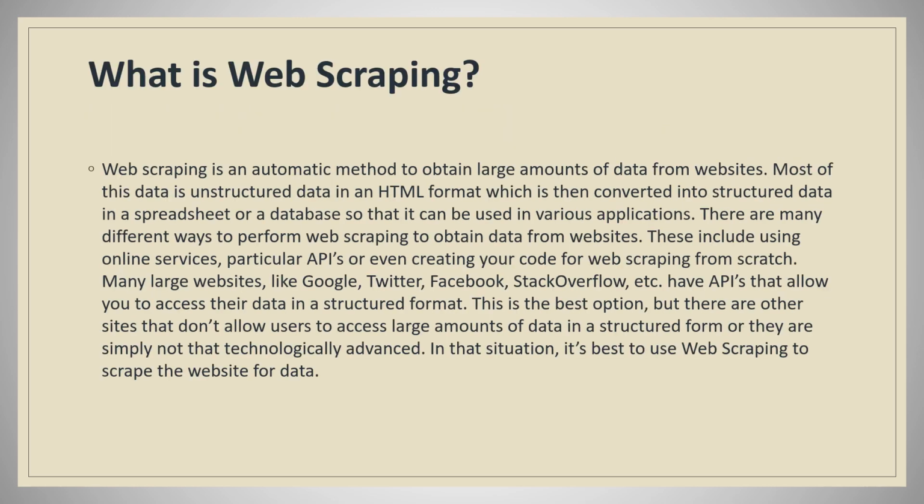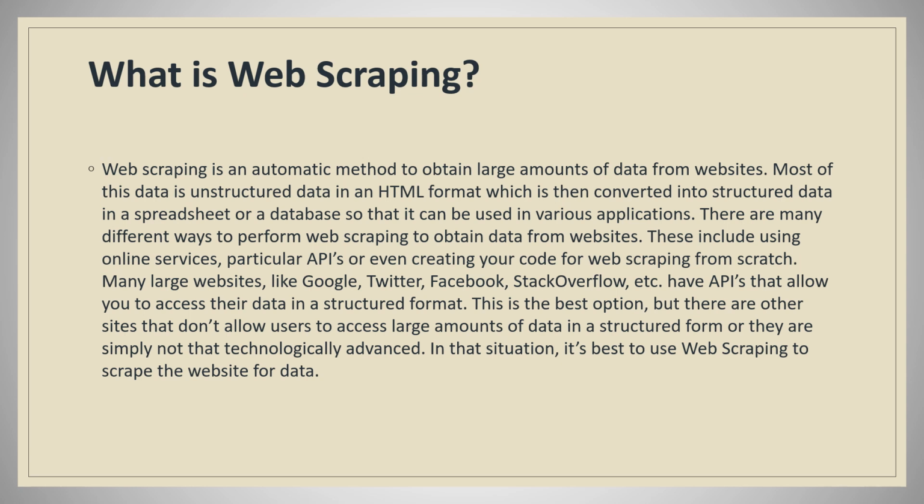What is web scraping? We are going to learn about what is web scraping. Web scraping is an automatic method to obtain large amounts of data from websites. Most of this data is unstructured data in HTML format, which is then converted into structured data in a spreadsheet or a database so that it can be used in various applications.